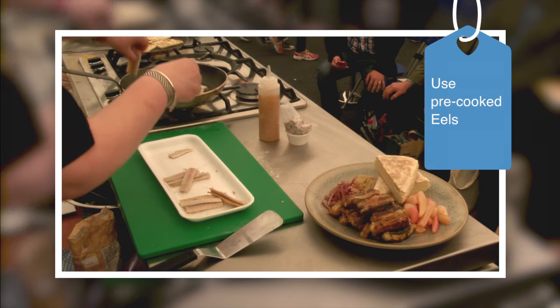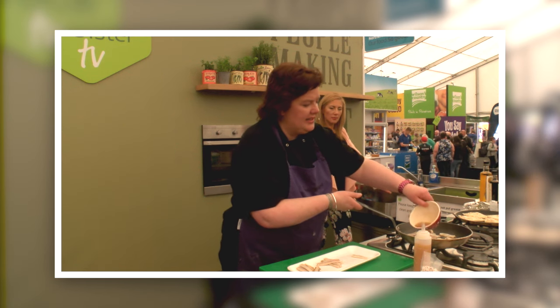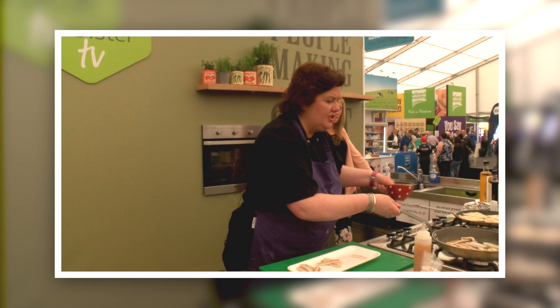The hot smoked eels are already cooked, so just a really hot pan, just flash them in, and then add some of the reduced cider again just to glaze it. It releases the oil and you get that lovely cider coating on it.